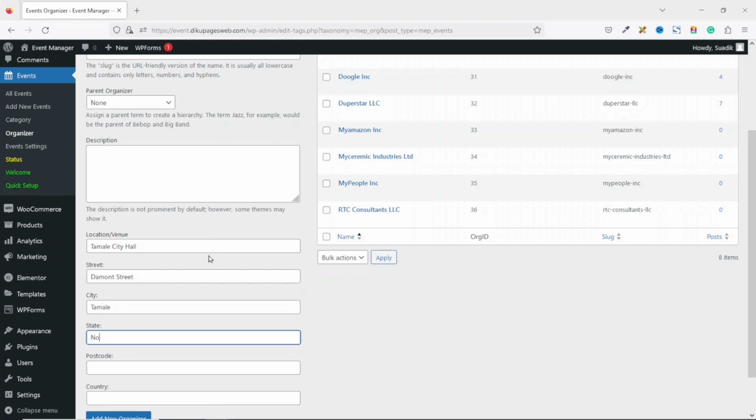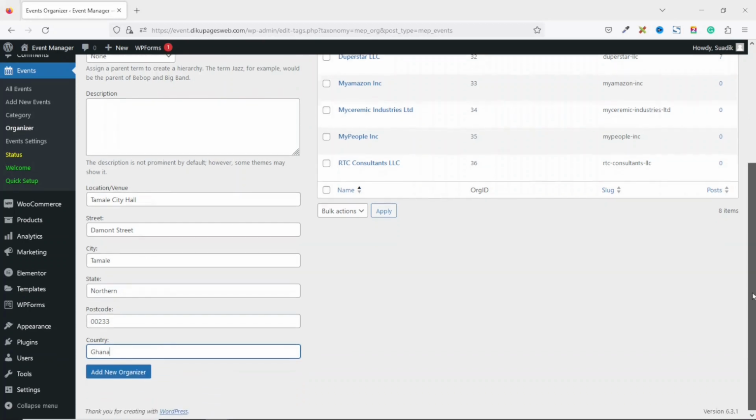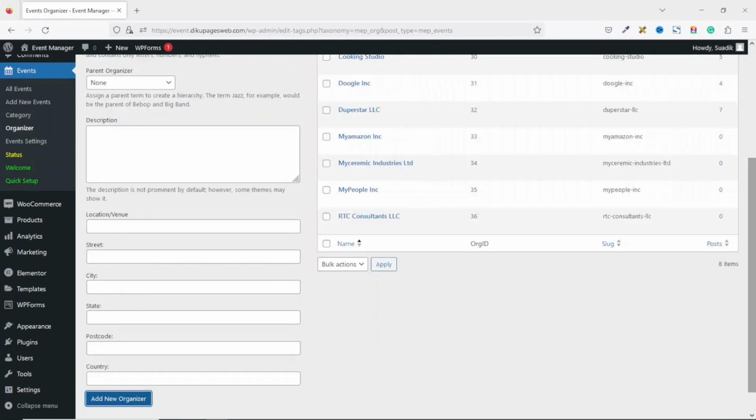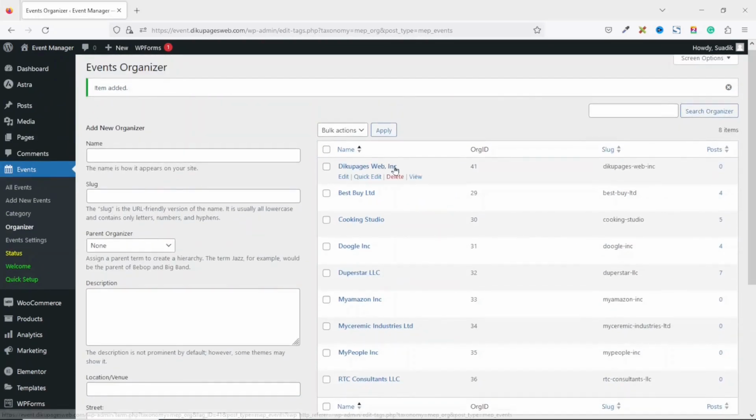State is Northern. Postcode is 00233. Then country is Ghana. Take note, the location details are optional, so you don't really need to enter that if you don't need it. All is set. I click on add new organizer, and it's added right here.